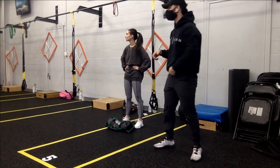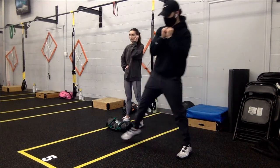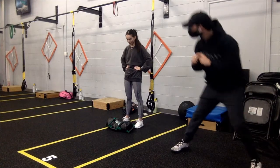Yeah? Good. Exercise number two. Feet are close. You can hold your sandbag like this. You can hold your dumbbells like this. You're going to do a lateral lunge from side to side.